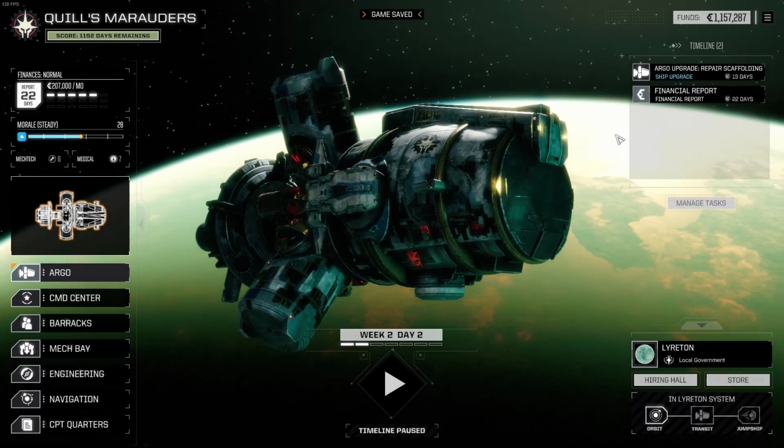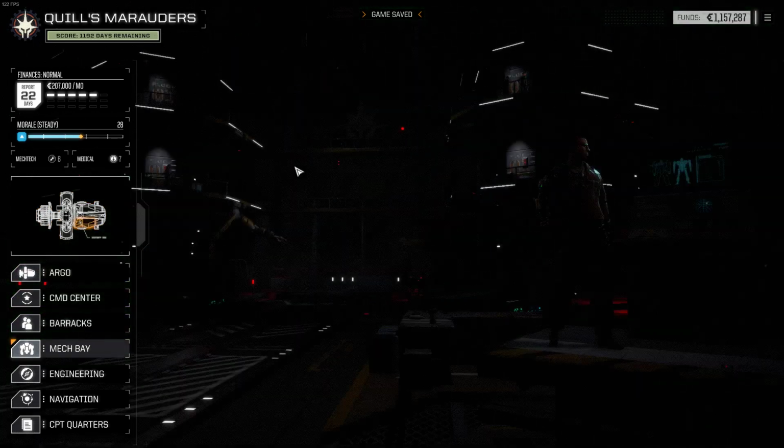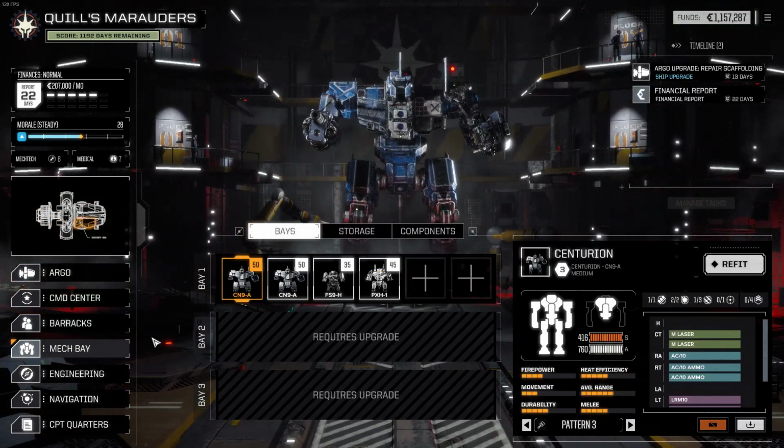In this early game, big medium laser boats tend to be what I like to pack. And then as the game goes longer and longer, I tend to be more and more about LRM spam. Sit far back, nuke people from orbit, knock them down a whole bunch. Very good. Mech Bay, we're in solid shape over here.